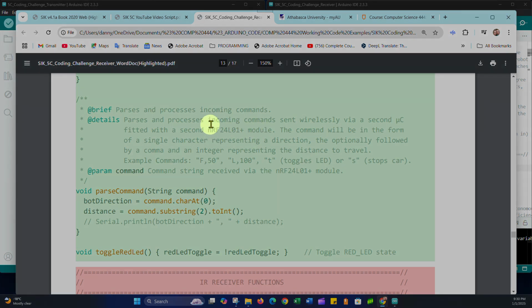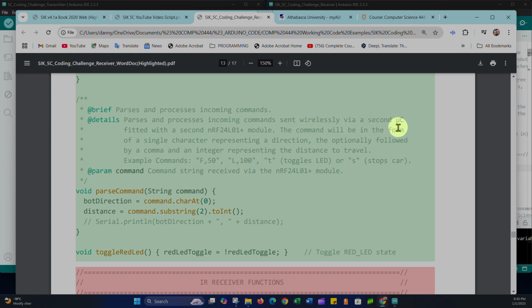So again, you're parsing and processing incoming commands sent wirelessly via a second microcontroller that is fitted with another RF transceiver module. And this microcontroller and module are connected to your laptop, separate from the microcontroller and NRF24L01 module that are on your remote control car.